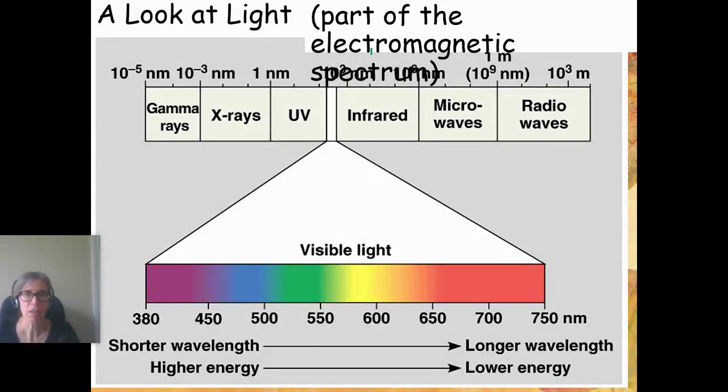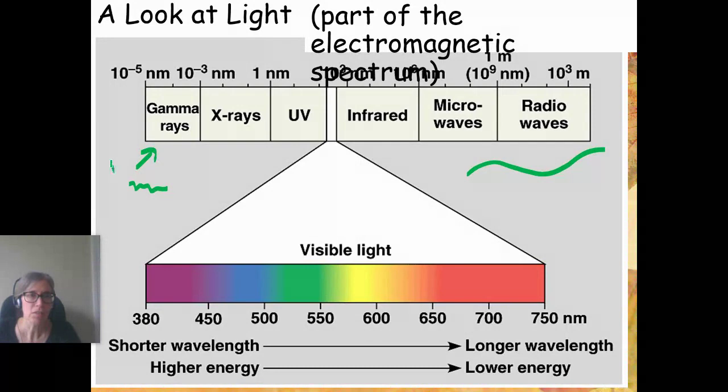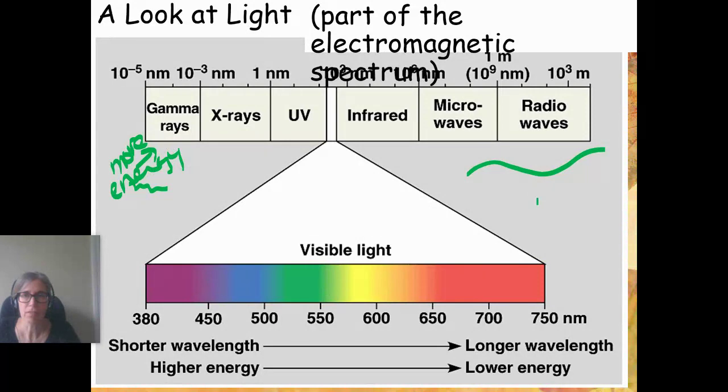So first of all, let's look at the electromagnetic spectrum. The electromagnetic spectrum is any kind of energy that is a moving electric field that produces a moving magnetic field that produces a moving electric field. So you'll study that when you take physics, or maybe you've already taken physics and you've studied that a little bit. They can have really long wavelengths, like this, or much shorter wavelengths. The shorter the wavelengths, the more energy they have. And the longer the wavelengths, the less energy they have.